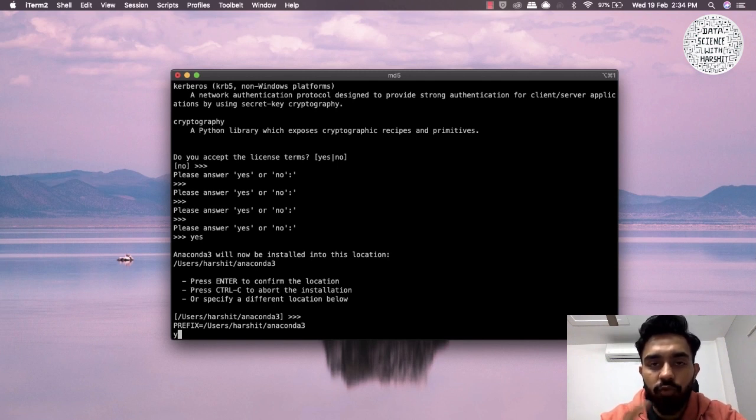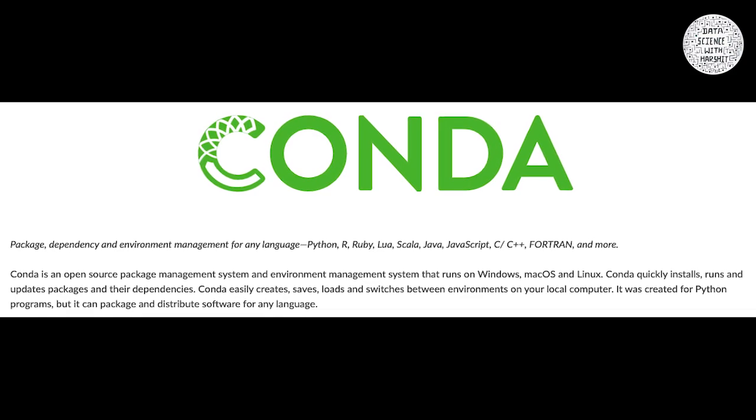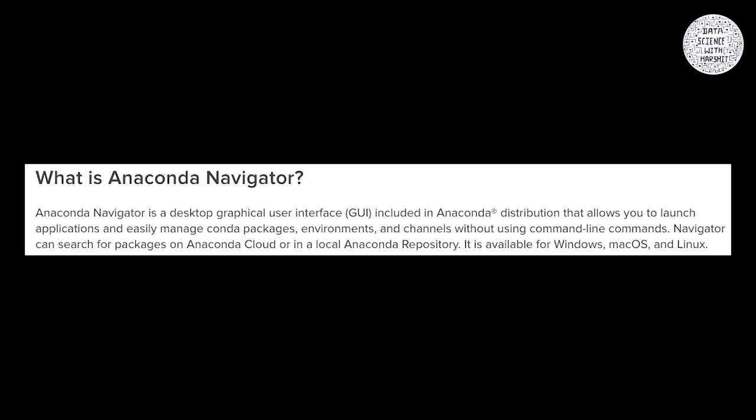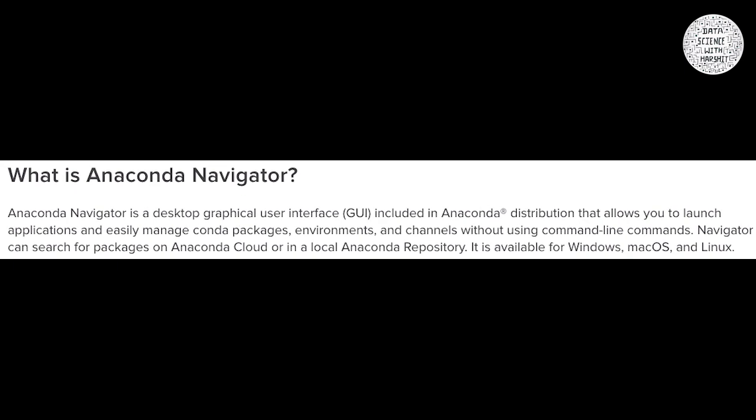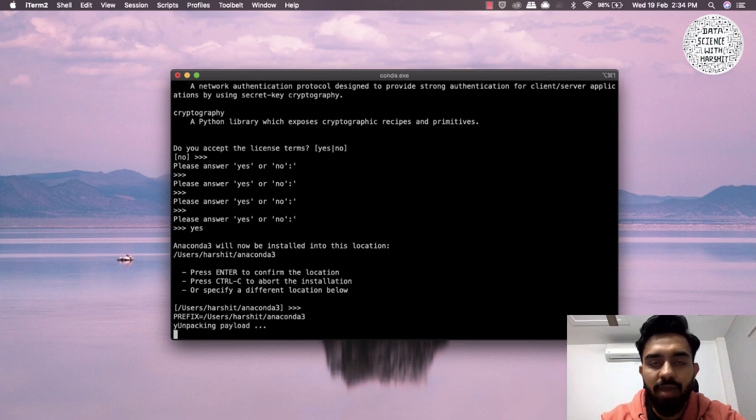And so you have two things when you are installing Anaconda. One is Conda and one is Navigator. Conda is for basically handling all such operations using command line interface, and Navigator is for the graphical user interface. And Anaconda is basically a flawless manager, both your package manager as well as your environment manager, which keeps track of all the packages and all the dependencies for us. So now we don't need to worry about any of the Python package. Most of them come pre-installed, and if you want to install a new package, you can do that simply using Conda or pip. I'll tell you the command.